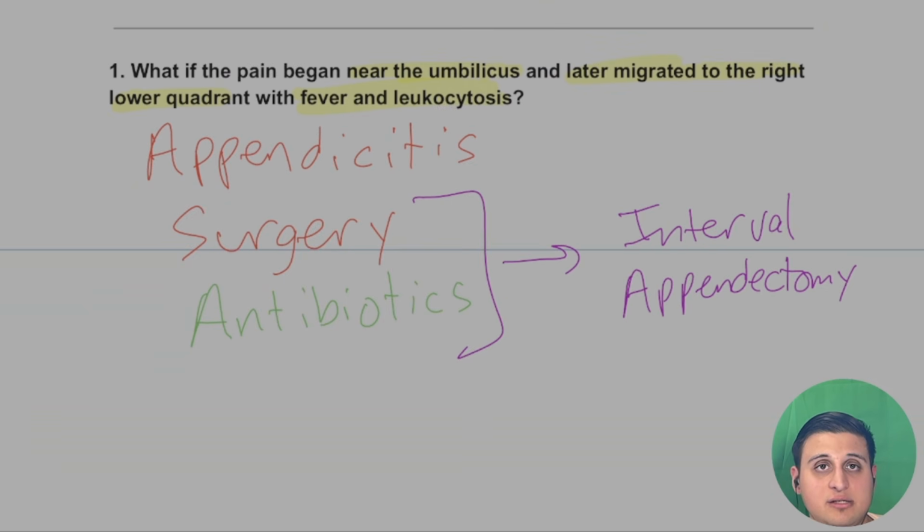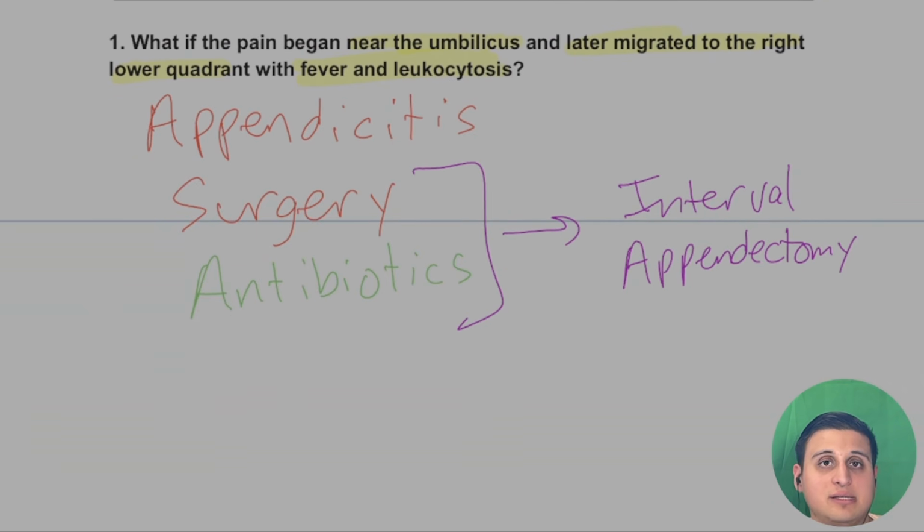If someone has appendicitis, that's why it's a surgical emergency, to make sure we take care of it now. Or else, if we let it rupture, we're going to have to wait a while because it's such a toxic thing to the abdomen. We need to drain that fluid. We need to give them a lot of antibiotics, and then we'll do an interval appendectomy.